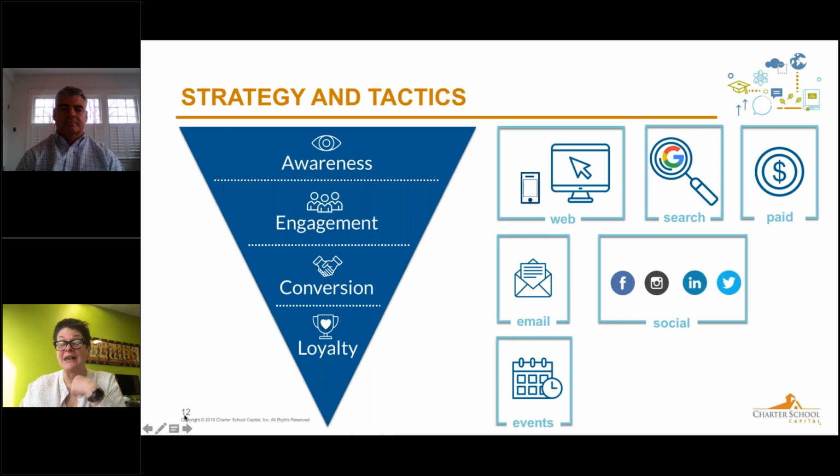And most importantly for the enrollment marketing season, especially as we get into the spring and summer areas, being able to see the staff, to meet the teachers, to meet the director of the school, to actually be able to walk the grounds, to have events so that parents and their students can come and meet the people associated with the school is going to be very, very important. So we're going to kind of go through each one of these quickly so that we can talk through some highlights and give you a checklist of ideas for each of these tactics at each of these areas.